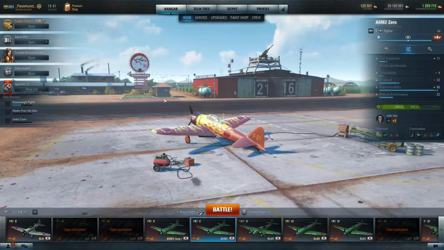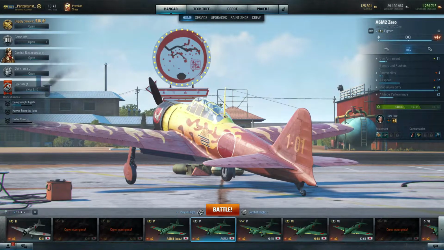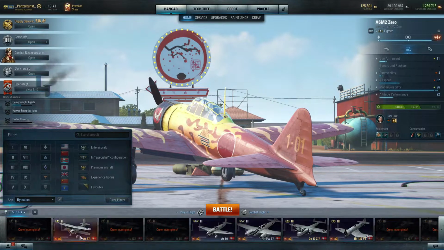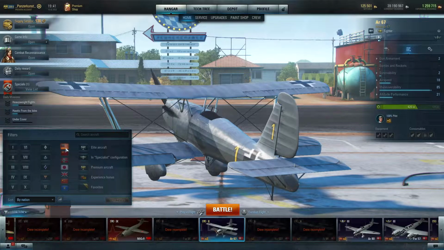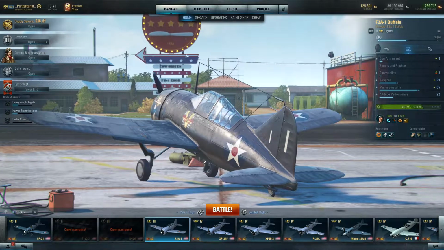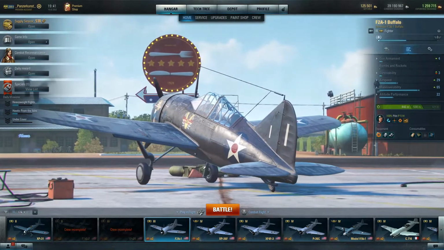Depending on which nation you choose, this sign over here has a different theme. So you see with Japanese planes, it has the cherry blossom, maybe a pot of tea. We go over to the Germans, it has a pretzel. And I can't really make a lot of those things out, but I would assume it's German food. American, military cafe, fast food.